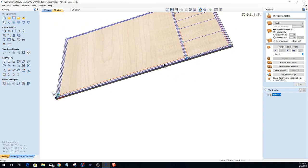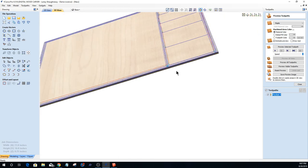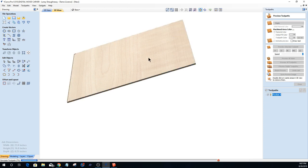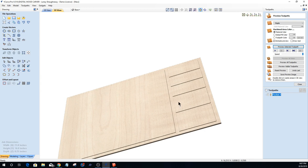Okay. All right. So now, let's take a look at this cut. Let's preview the selected toolpath. Okay. That's it. That's my base.